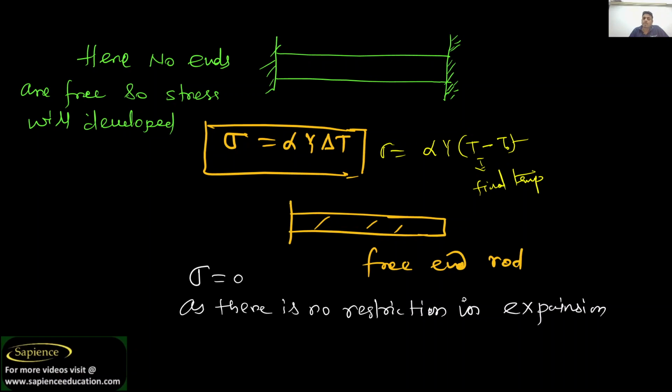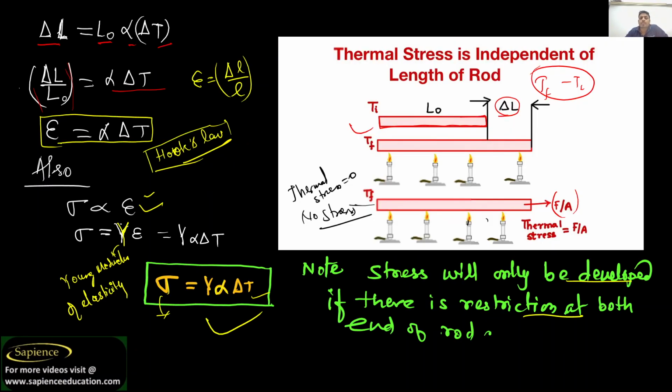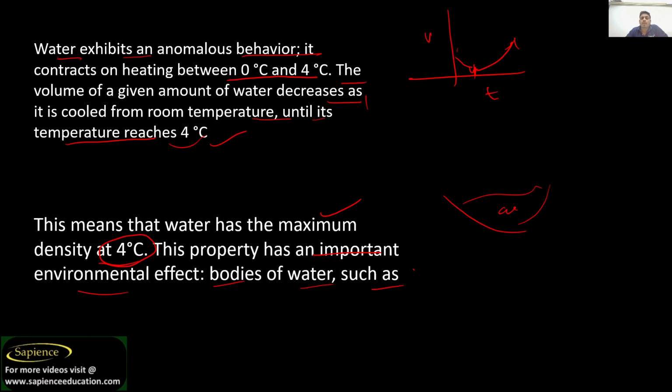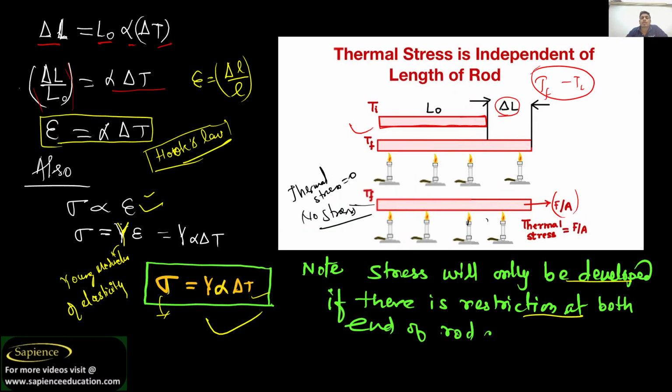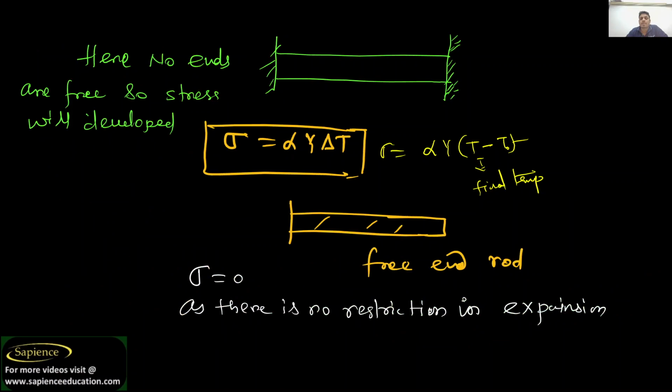Those who are not understanding Young modulus of elasticity and strain, please click below. There is a video where you can go through this topic so that you will be able to understand it. I hope I have been able to complete the topic, and I have also explained the anomalous behavior of water. Next is thermal stress. Use this formula to solve any type of numerical.